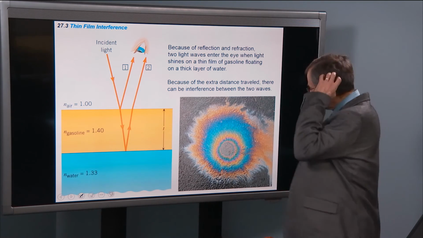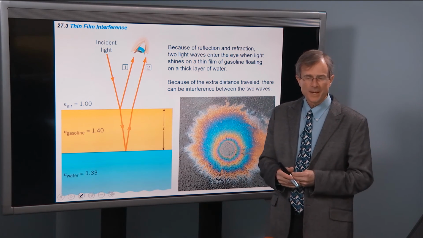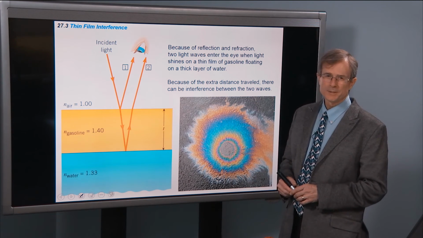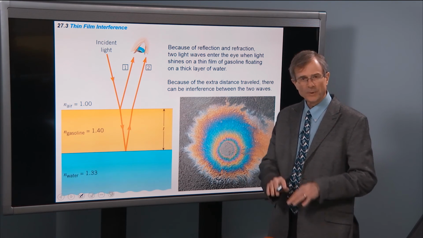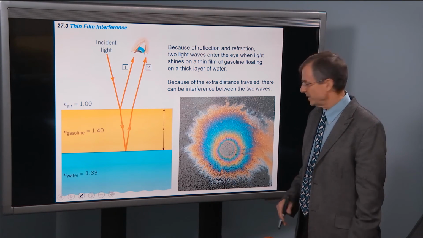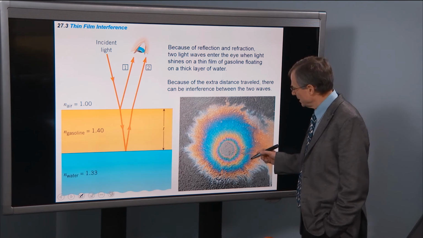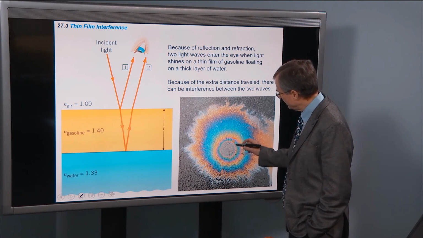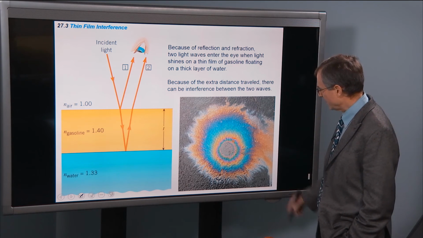A couple of other ways that you can get interference. We're not going to go into a lot of depth here, but I'd like for you to appreciate where you can see interference in nature. Ever spilled a little oil or gasoline on a wet pavement? You see something like this. This is called thin film interference, where you can see this is reddish. This is definitely greenish, yellowish, and it's repeating. There's red, red, red, etc. like that, and then it goes back into violet and blue.